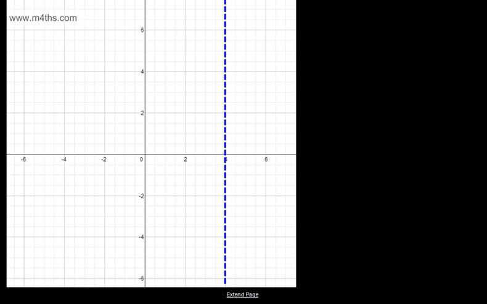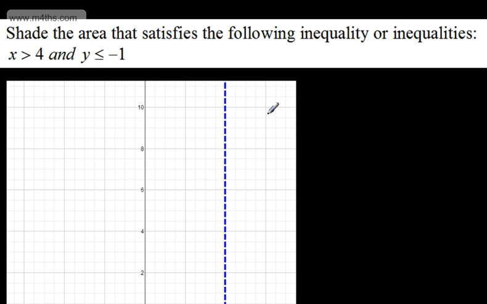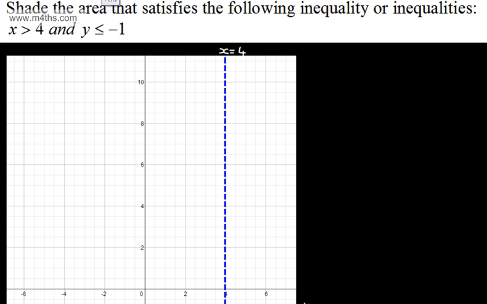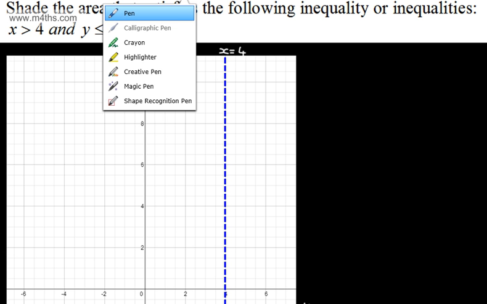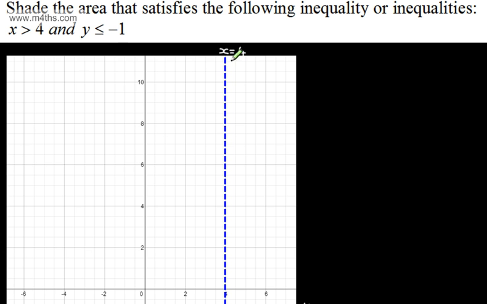So if we look at this now, and I'll do it quickly here, this is the line y is equal to -1, so just jotting that on. And we have that x is going to be equal to 4. We want values here, and I'm going to do it step by step. I'll just go ahead and shade these on. We want the values that are going to be greater than 4, so let's do that.